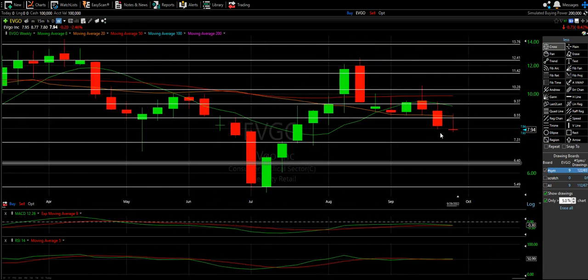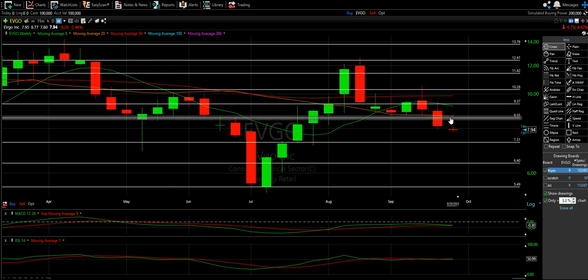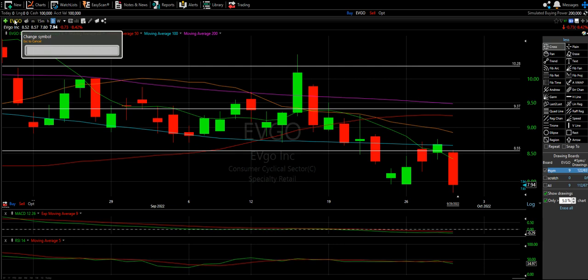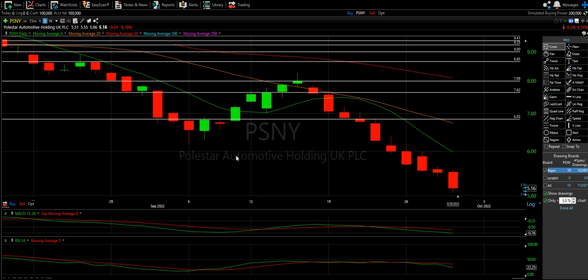Just taking a quick look at the weekly. Look, 3 weeks under the 8. Now 2 weeks under the 20. This thing's going, again, I don't want to make blunt claims, right? But this looks extremely bearish. Interesting RSI. I don't know why that's kind of looking like it's going up, but yeah, I'm sticking with it, and I do apologize. And I swear, I'm not here to bash on any of these stocks, right? Man, Polestar. Look, the last thing you want your money in is just a straight row of reds.